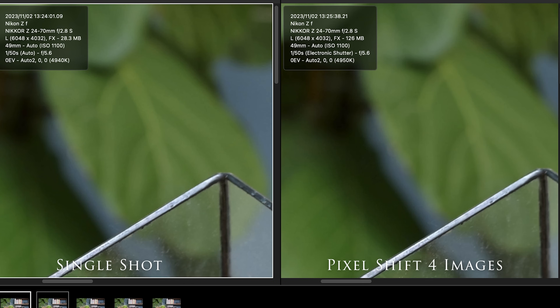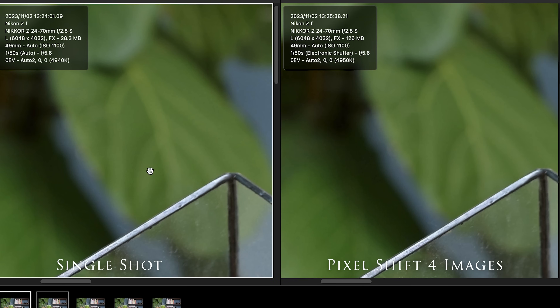It does look a little bit sharper on the texture. But if you look at the greens, this area is actually slightly different — there's a bit more color, and the gradation between colors is slightly different. So what you essentially get with four shots is more information to play with in the resulting file: slightly better color gradation and an ever so slightly sharper image. The differences are subtle, but it only takes about one second to take that set of four stacked images, so it could be quite useful.